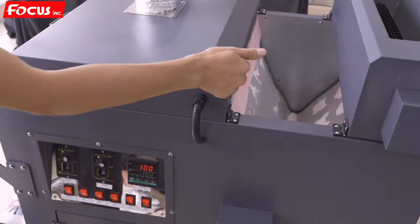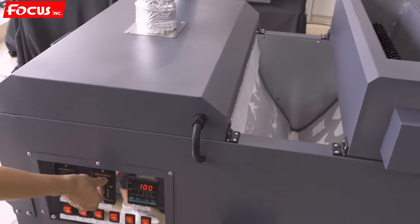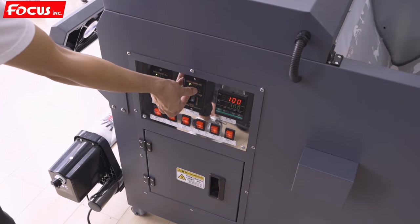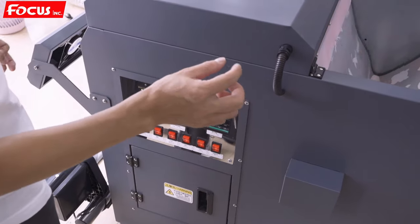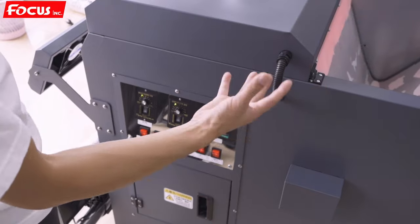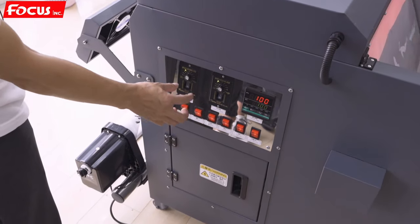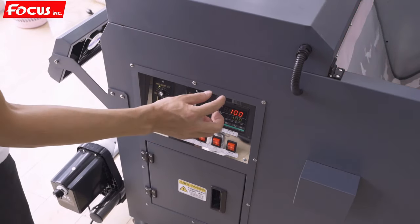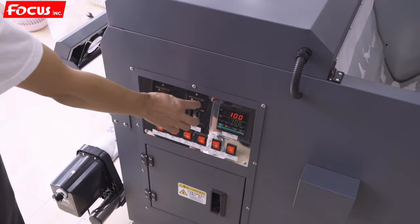And if it still have the waste hot melt powder stick on the empty position, so we can make the shaking strength a little bit more. And if the powder cannot stick on the surface of the white ink, that means the shaking strength is too big, so we need to reduce. So just remember, if have the waste hot melt powder stick on the empty position, then we increase. And if the powder cannot stick on the white ink surface, then we reduce.